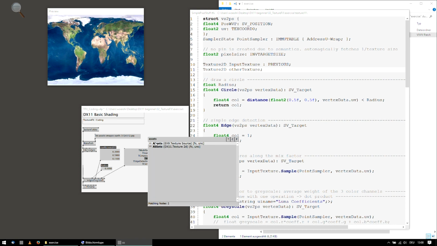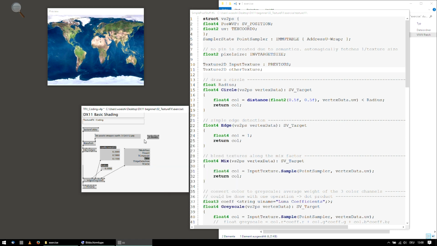So to do that really quick, I just use the assets module of DX11 type, and it returns whatever texture from a system folder.